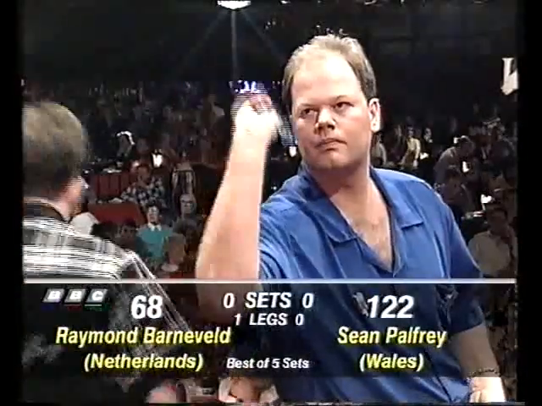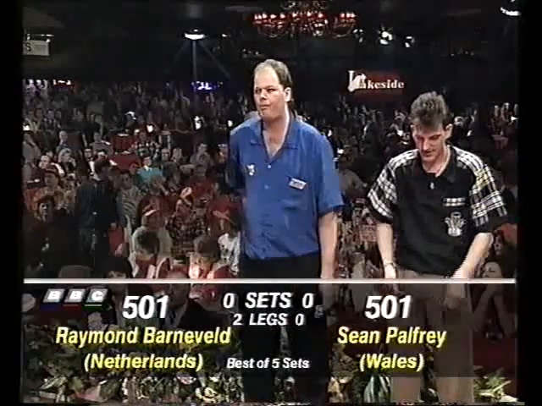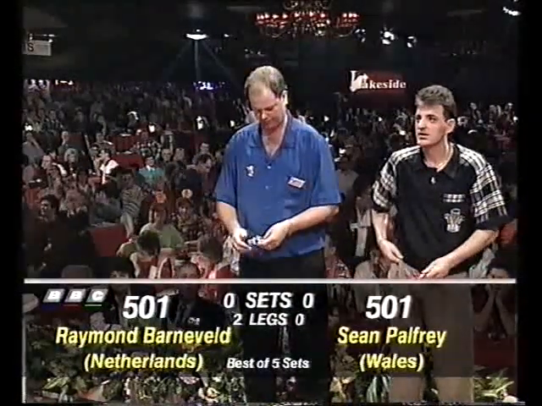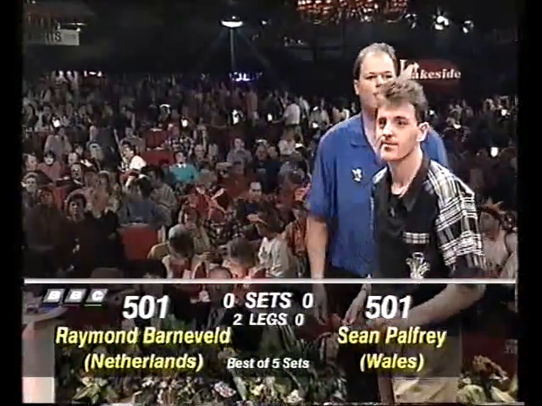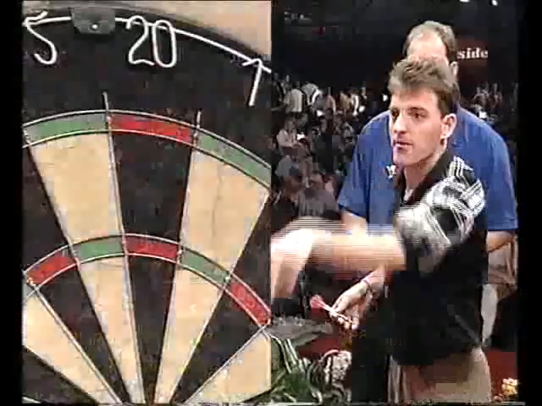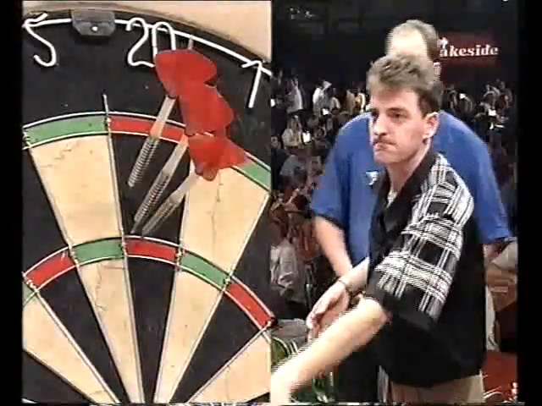60. Raymond requires 68. Double 20. Double 4. Game shot, and a second leg, Raymond Barneveld. Yes, who's the joker in the pack there? Third leg, Sean to throw first. Game on. Thank you. Well, it's a fast pace. He really rattles along, this Barney, so Sean needs to just settle into it.